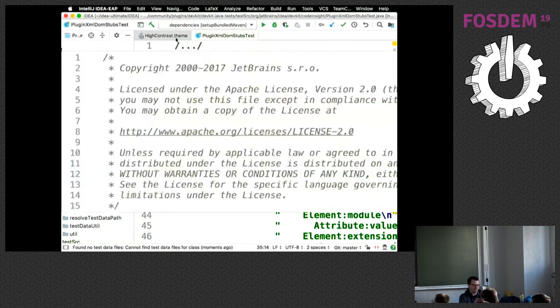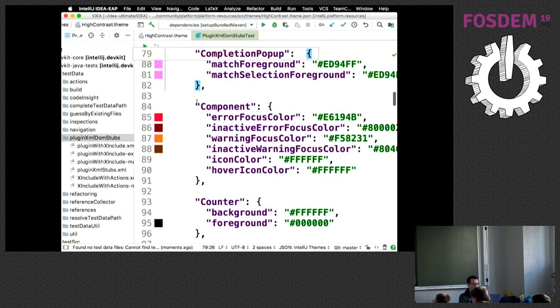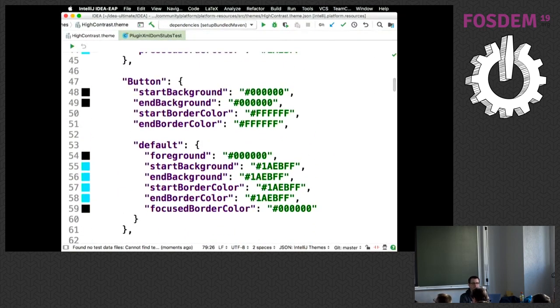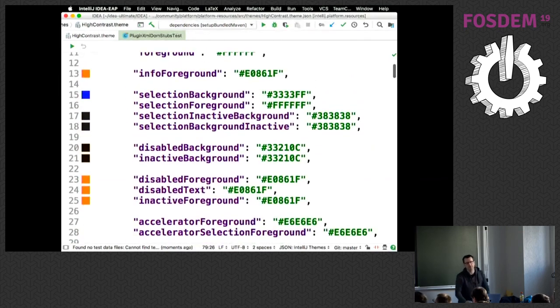There's another new feature which we are going to announce a bit more publicly later this month, which is theming in the IDE. So the whole UI can be basically, you can provide a custom theme for the UI, any colors, margins and stuff like this can now be customized. And that's also part of the plugin development kit to offer tooling support for this customization.